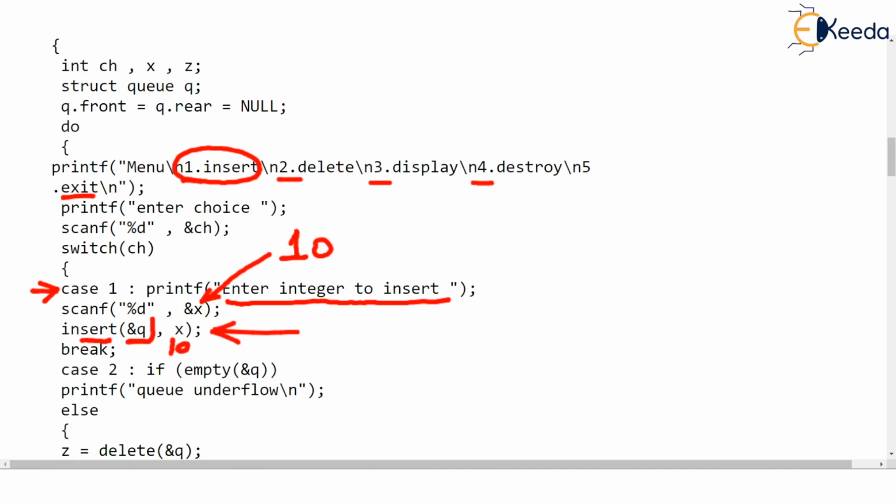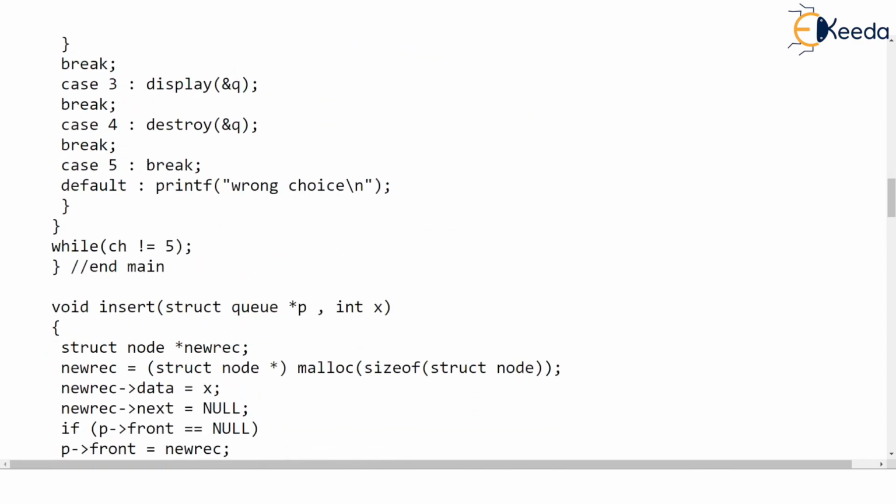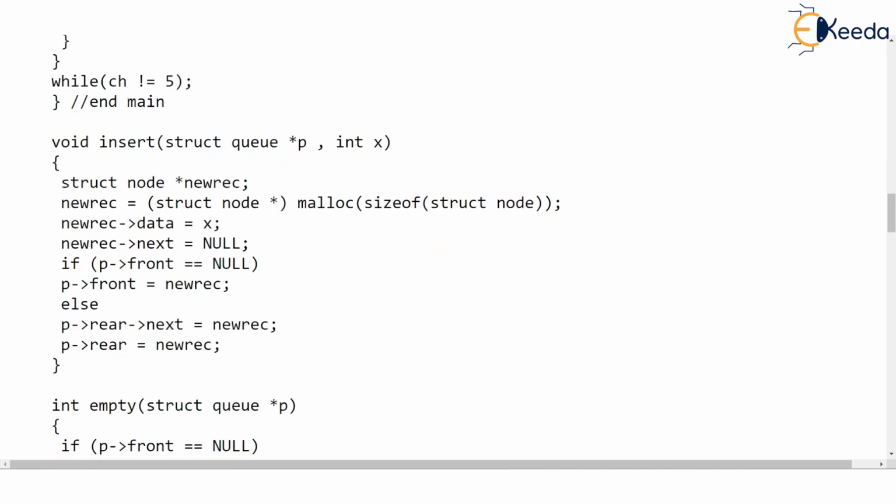I hope you have come to this video after watching the stack using linked list video and also the linked list programs, singly linked list programs, which were taught before the stack topic. And you are aware of what we mean by passing the address of the queue. But that's the call to insert. So I think we are now ready to see how the insert function works. Here is the insert function written below main.